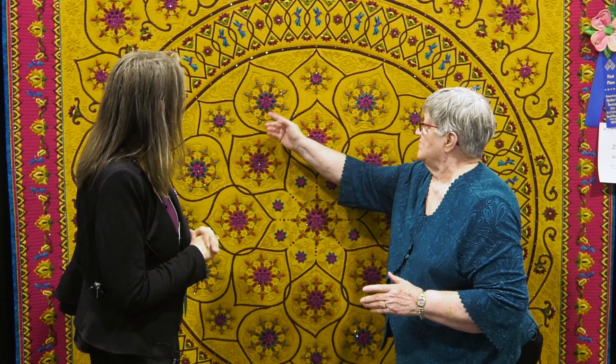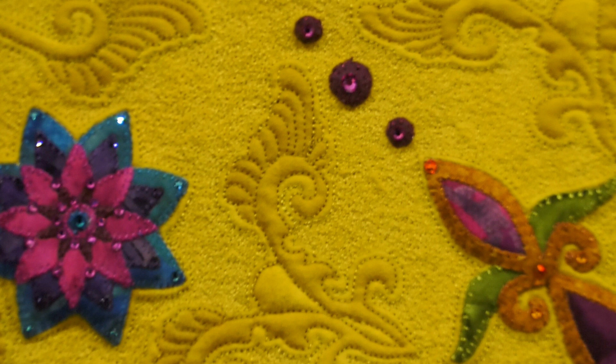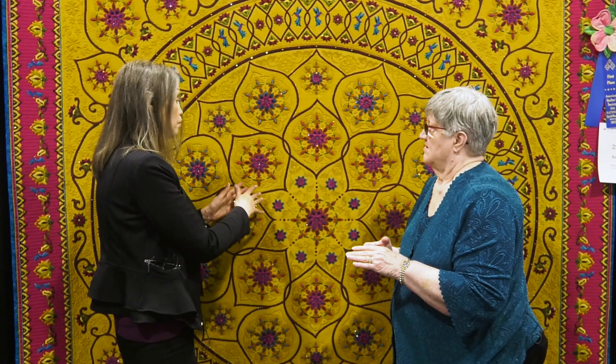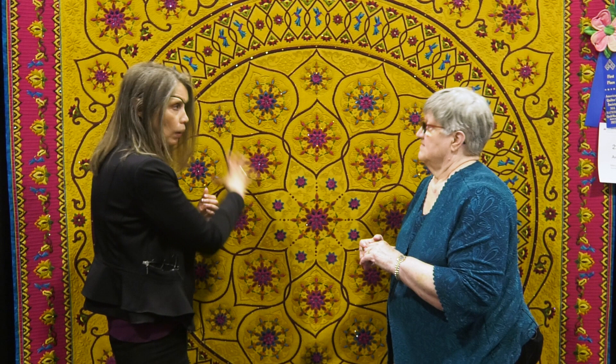So then I took this now very heavy quilt — we've got the front, the backing, and then two layers of batting. You did some trapunto so you have another layer under some sections. Correct. Anywhere there's appliqué on the quilt or the borders, because this is all raw edge buttonhole stitch, when I'm doing the quilt top I'll cut out a square section of batting — in this case top wool batting — do the buttonhole stitching all the way around, and then cut out the extra batting away, leaving it just in those sections. It's kind of killing two birds with one stone — I get the trapunto and it breaks up all the stitching.